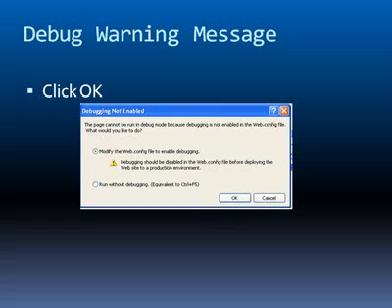You can always run without debugging once you've got your program done and you're about to release it to production. You could probably get rid of that line in the web config file, or set it to false to be more precise. Again, we'll talk more about the web config file later. For now, I just want you to be aware of what this is doing, what it's telling you. So usually just accept OK, and that's fine.